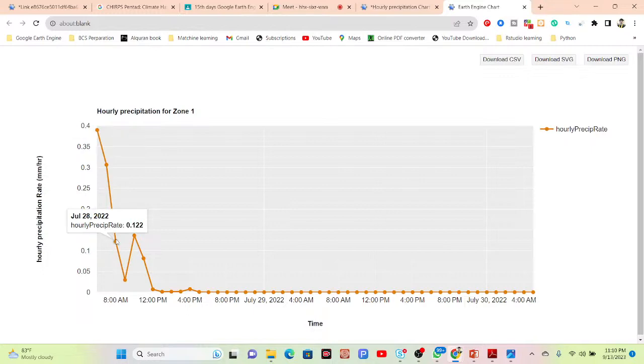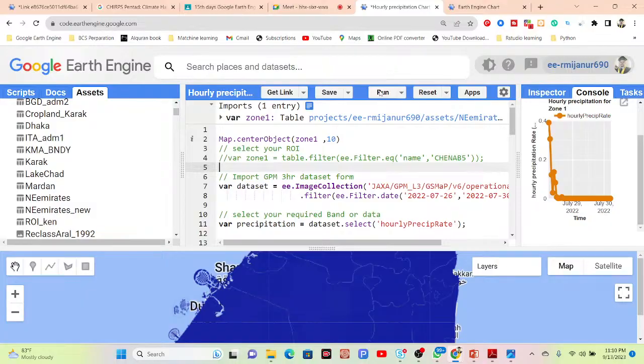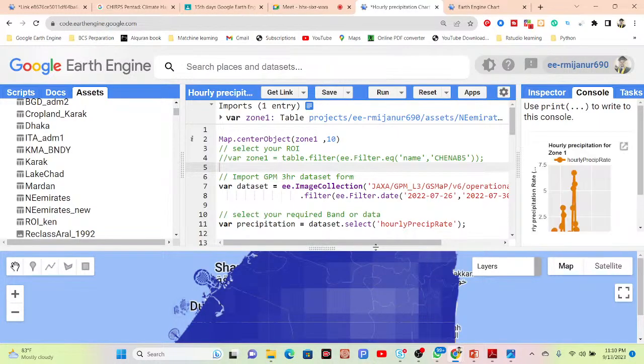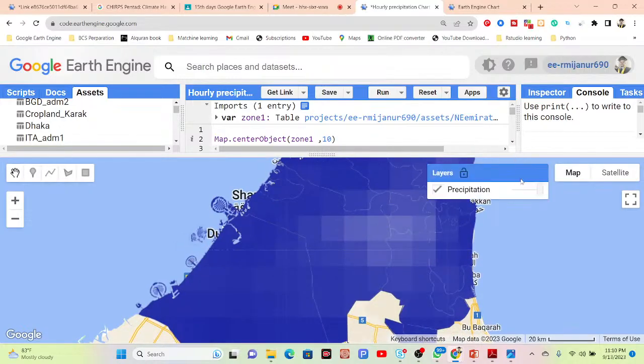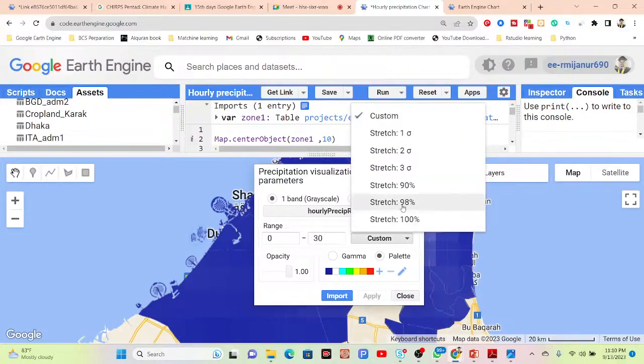Can you make it say 26th, from 26th onwards? Shall we check? Put it at 26, 26th to 30th. Now see. Yeah, so now we can get some variation. We can get some distribution about that. So now it will work. So just simply increase to 98%.